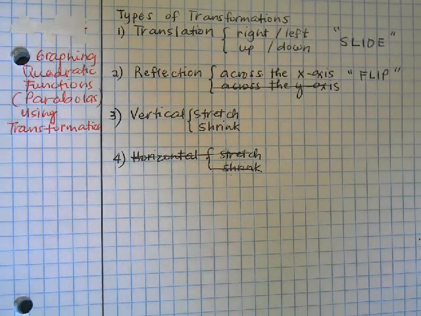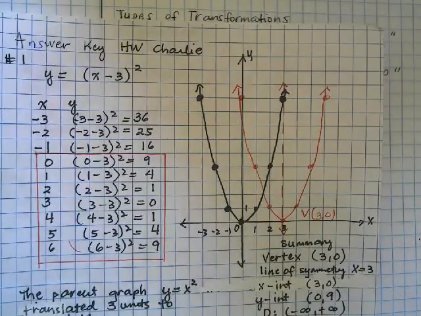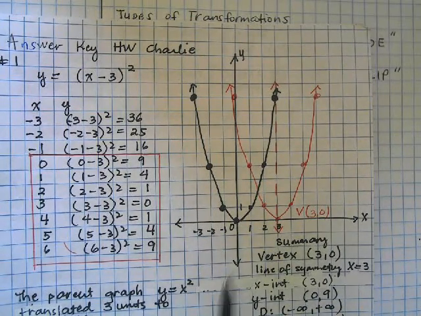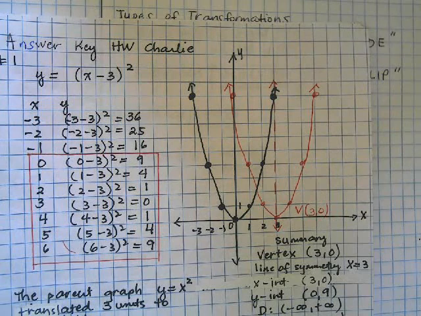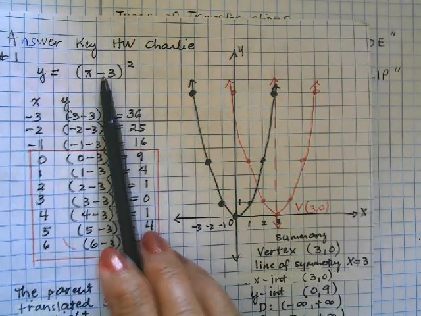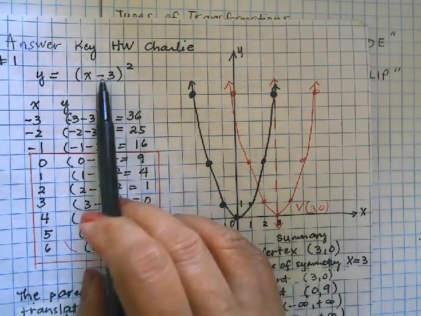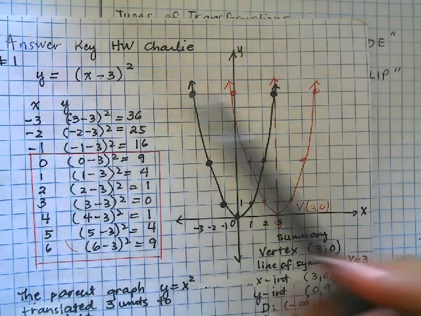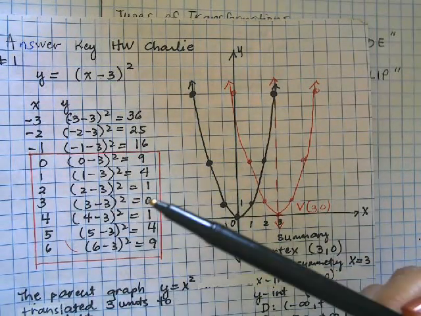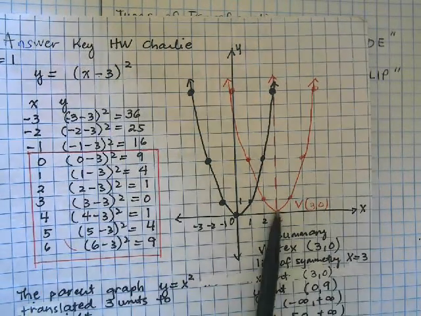You have seen that in your homework. Here, this is the translation. This is your homework, translation. So you can translate left and right. What do you notice? When there is a minus there, you just translate that many units to the right. Be careful, it should be inside the parentheses. Minus becomes to the right. A lot of students are confused because minus is usually related to left, right? We associate it with left, but this is right, as you could see here.